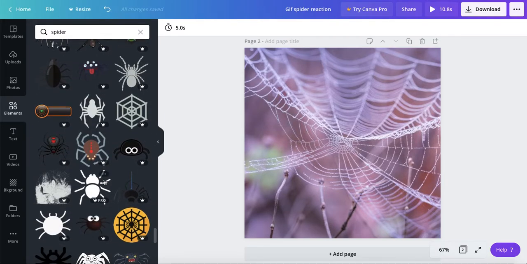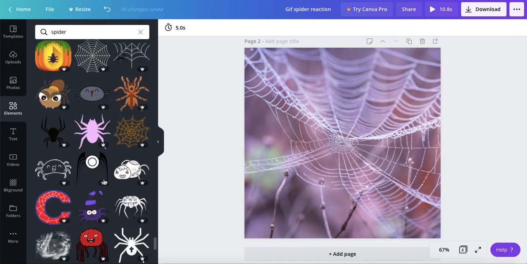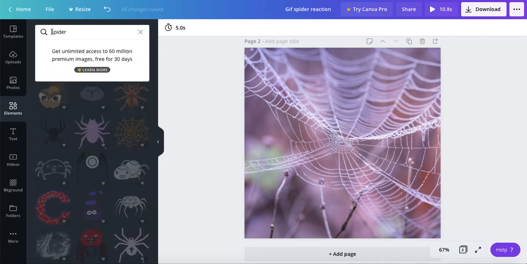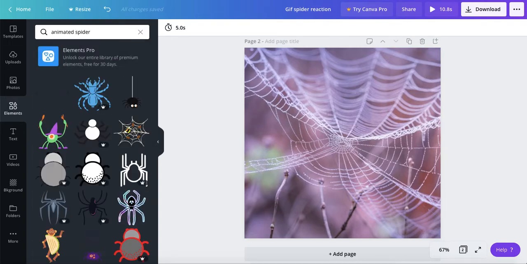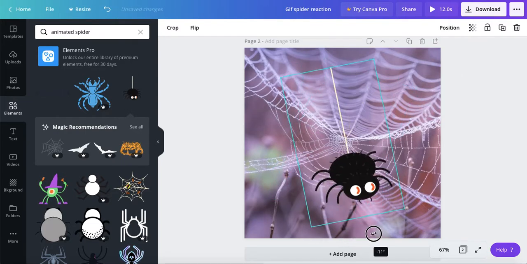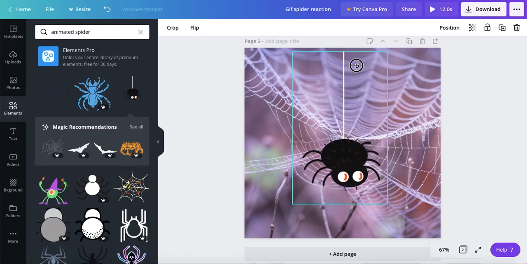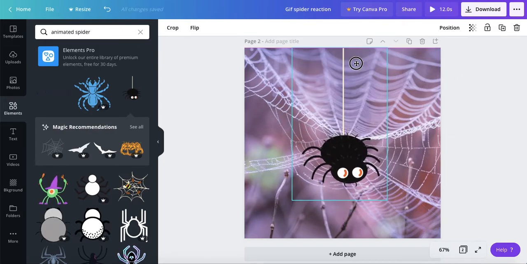I probably should have looked first. Let's see if we can just alter that to animated spider to speed things up. Okay, there he is. So this little icon here lets you move him backwards and forwards, or any other picture that you use. And if you just click anywhere, you can move your graphic to where you want it to be on the page.